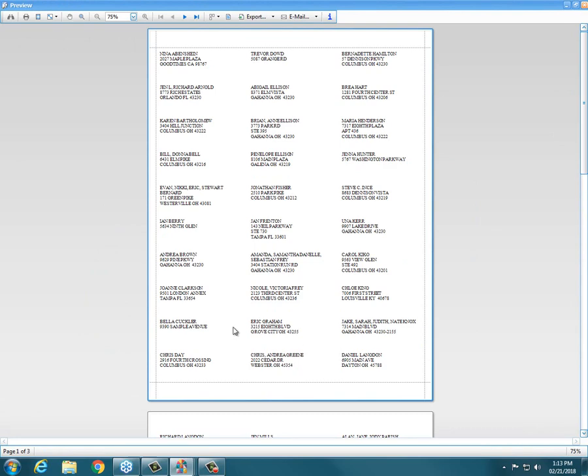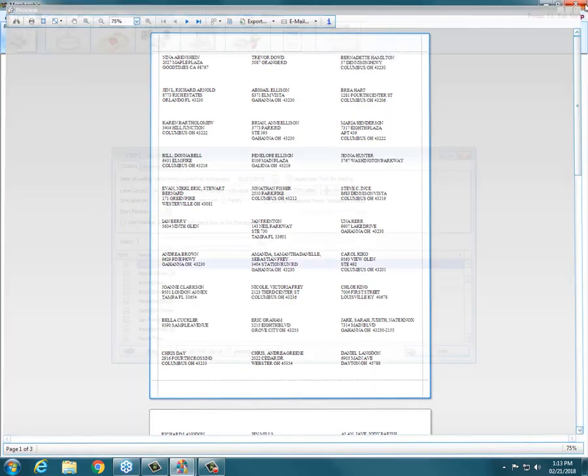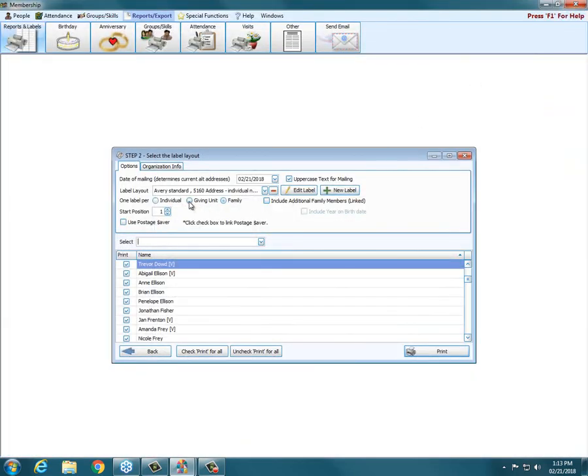So here we see I did one label per family, and we can see if we look at the 5th one down, that's a great example. The Bernards, we see all 4 of the family members. When we asked for individual, we got a separate label. But now that we're saying one label per family, we're seeing each one of their names on one label. Now, the one difference here is giving unit. If you're doing a search that involves donations and you want your labels to be addressed according to how they give, that is where you can choose giving unit.